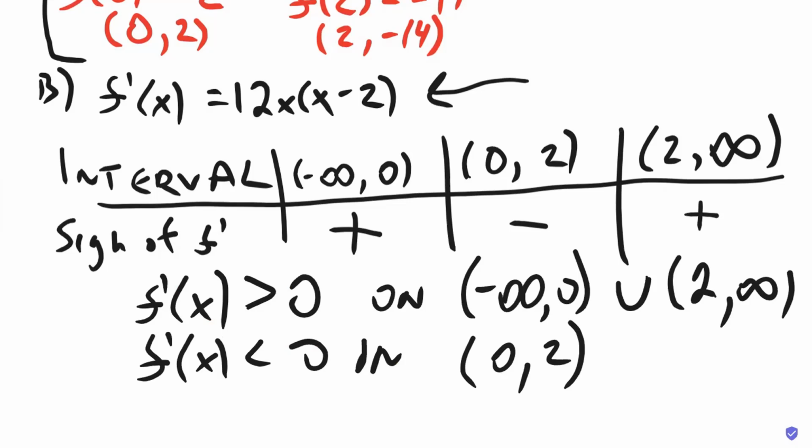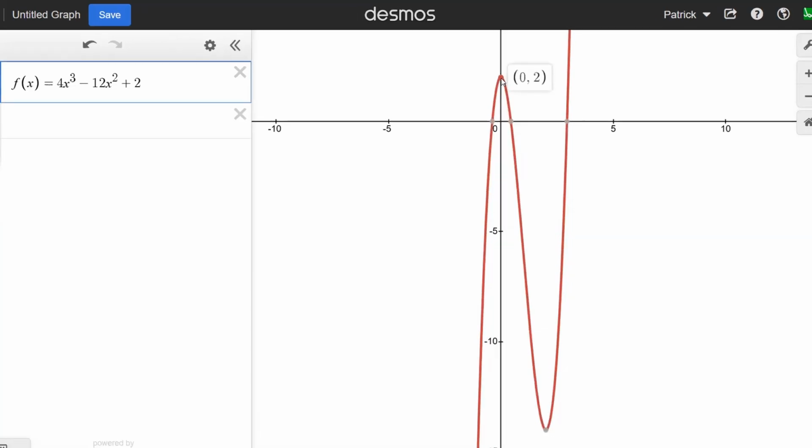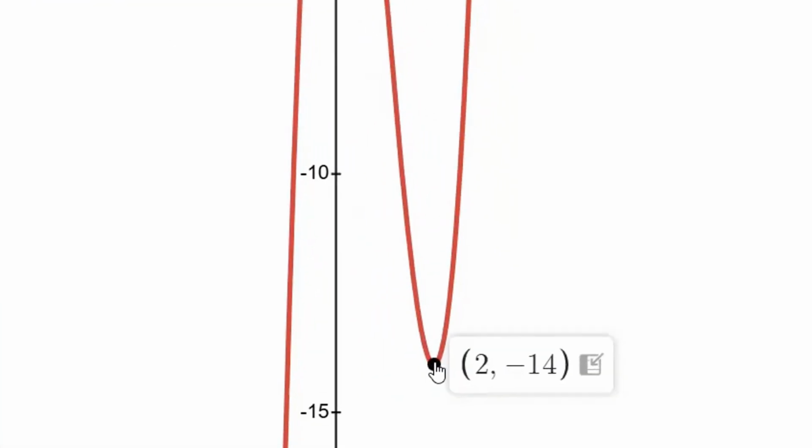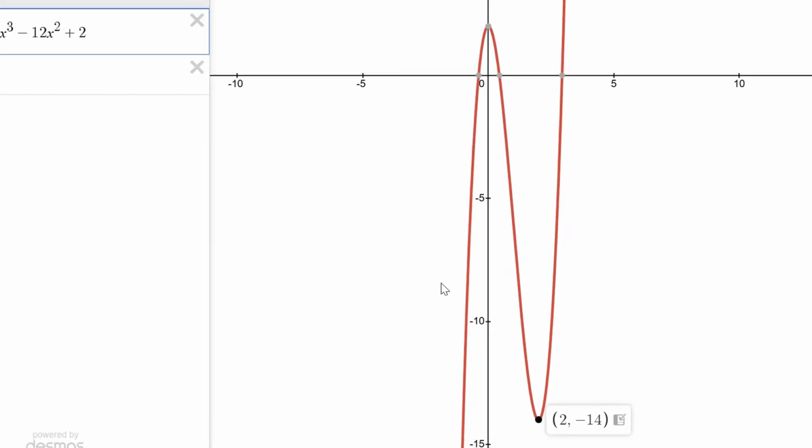And I just want to show you this in Desmos so you could see what it looks like. So here's the graph, and we notice that at x equals 0, you had a horizontal tangent, and at x equals 2, you have a horizontal tangent. Notice that before x equals 0, the graph is increasing, which means the slope's going to be positive, so the derivative is greater than 0. Then on the interval from 0 to 2 on the x-axis, the function is decreasing, so it has a negative slope, which means the derivative should be negative. And then after x equals 2, the function changes again to increasing, which indicates a positive slope and a positive derivative.